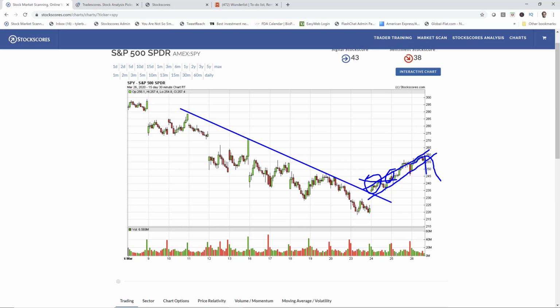And then the question will be, how far down do we go? Do we go all the way down through new lows, in which case we got more downside to come? Or do we roll over, build a rising bottom, and then break that little pullback, build the rising bottom, and that would be a stronger signal that the market has in fact found its bottom. So we've got the potential to have found the bottom because we've broken the downward trend line there. However, we still need that break up from a rising bottom.